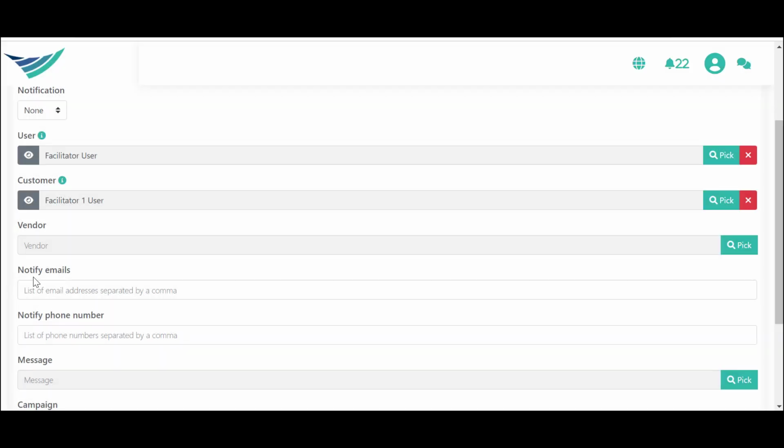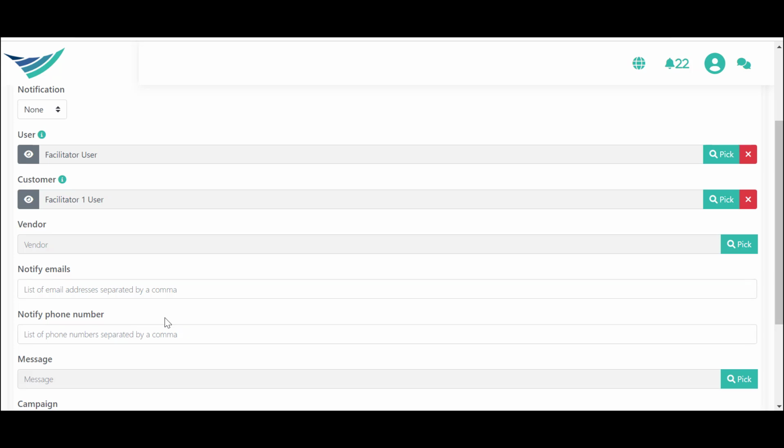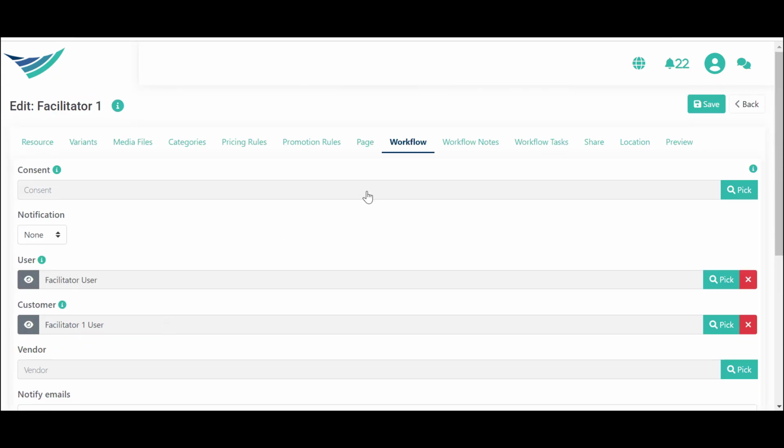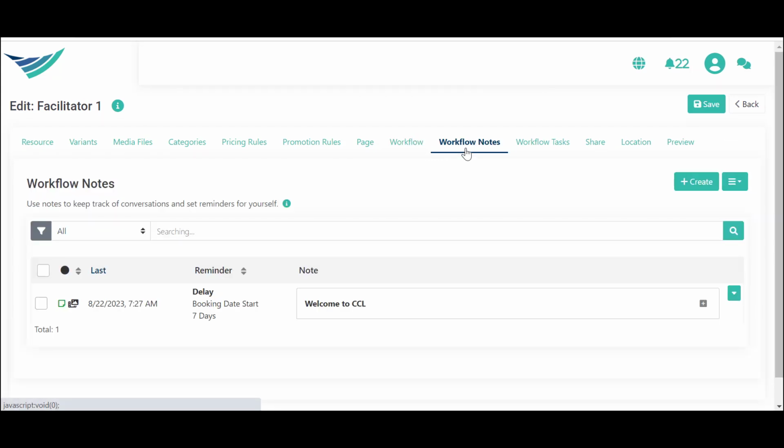You can set up notification emails and phone numbers without connecting to anything or in addition to it. So, and on and on. Quite an extensive workflow setup process. On the workflow nodes, this is where you set up templates for the nodes.